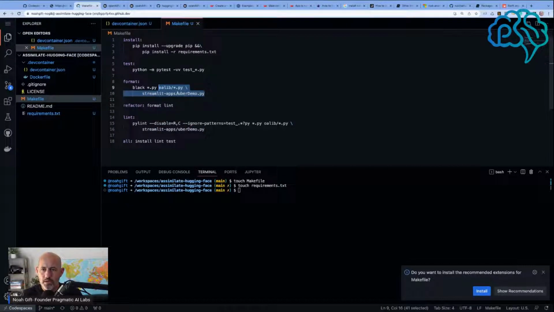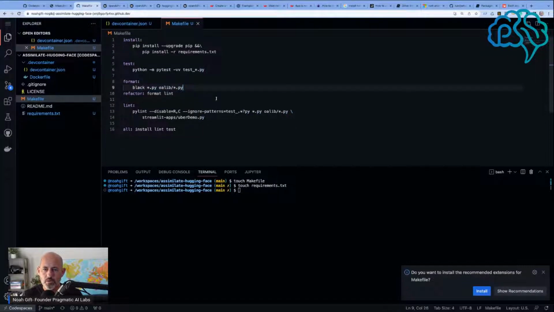Probably from now, I can just call this hlib. This was where I'll put Hugging Face library code. We'll do this as well. hlib. And perfect.